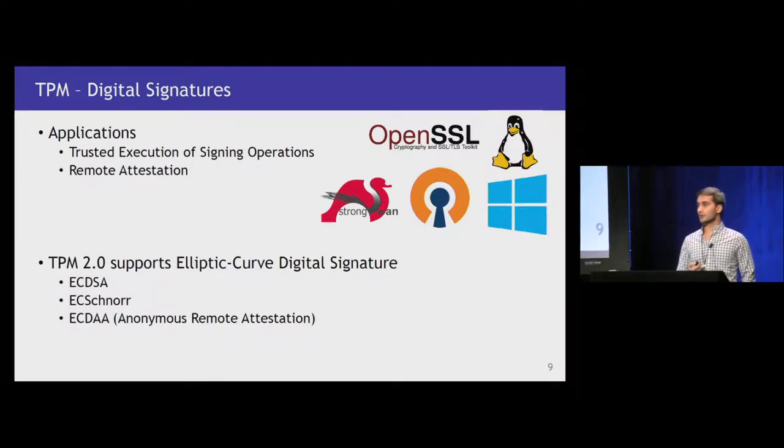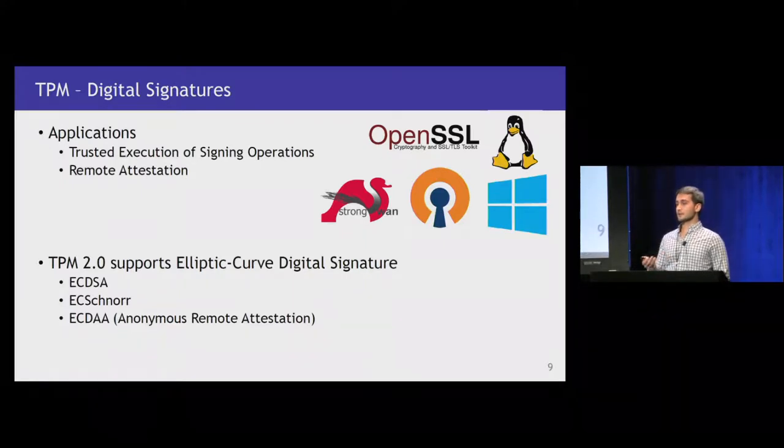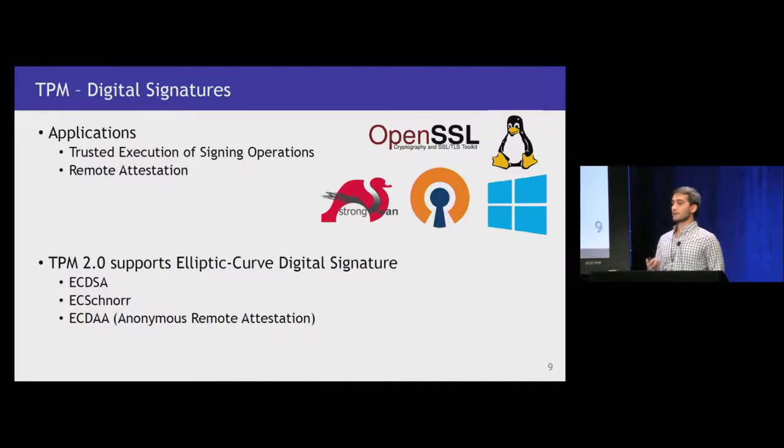For instance, if I want to make sure a party on the other side of the network, on the other side of the world, has a legitimate computer and legitimate firmware running, I can use a digital signature PKI type of scheme to verify that the other party is a valid device with a valid TPM firmware and version. The new version, TPM version 2, supports elliptic curve digital signatures, and this has been popular for a while now. Almost all new laptops and computers since Windows 10 support TPM 2 instead of TPM 1.2.